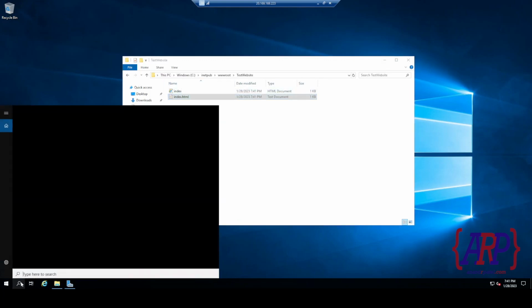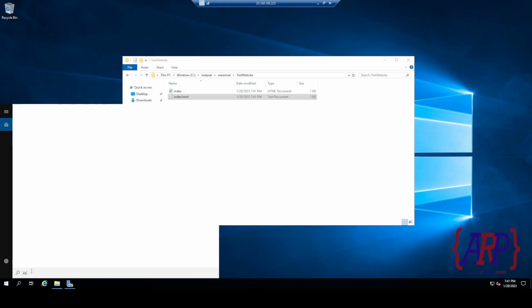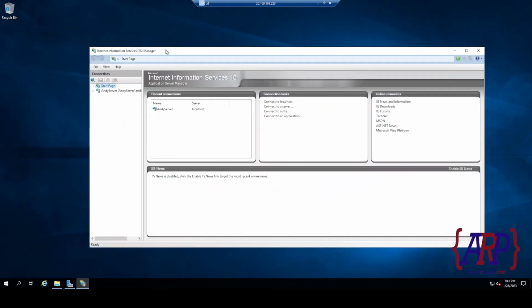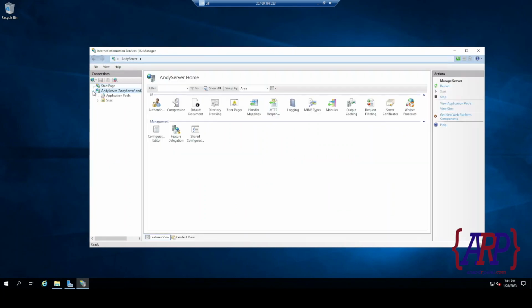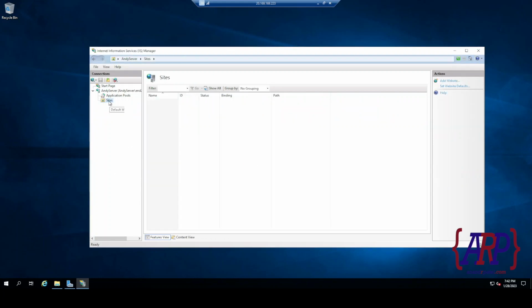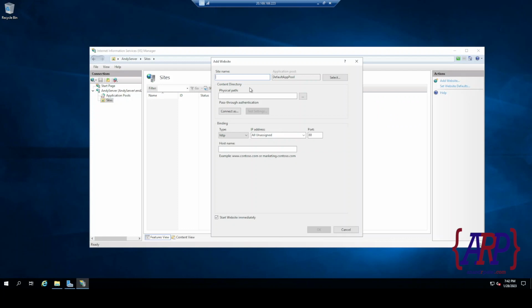Now we're going to open up the IIS, and that should give us Internet Information Services. Over here we're gonna remove the default site, and then we're gonna say add a website.